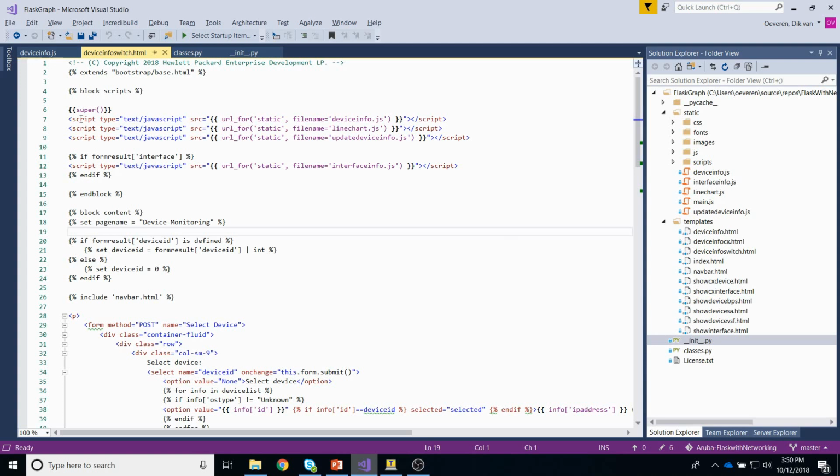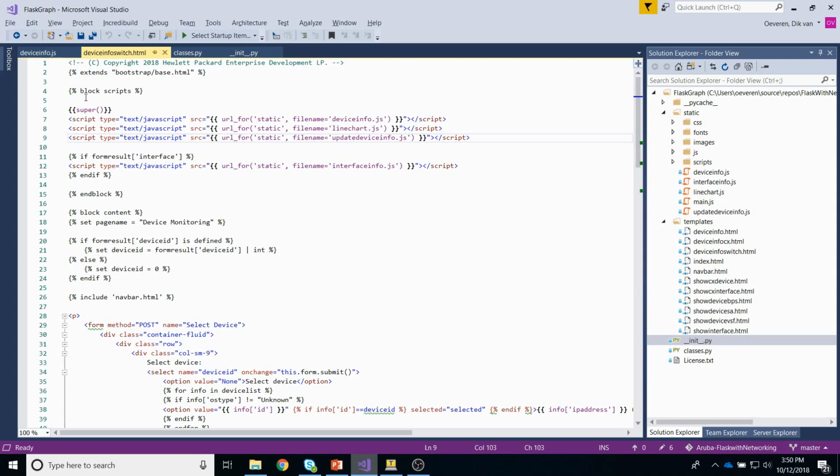Okay, so in the beginning I was referring to pages that refresh. Now the way to achieve this is through a jQuery function that is called in a JavaScript.